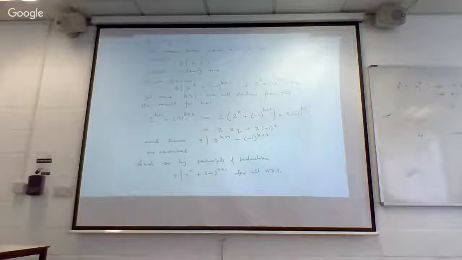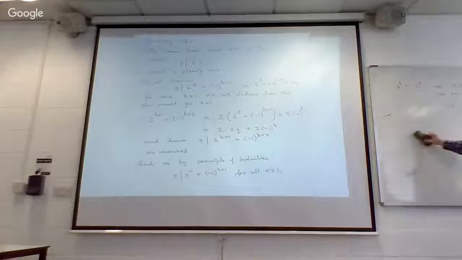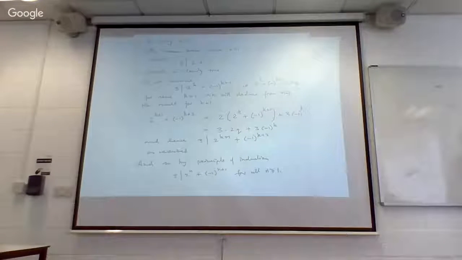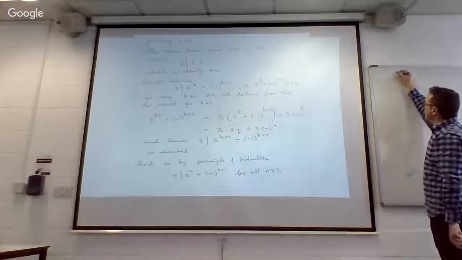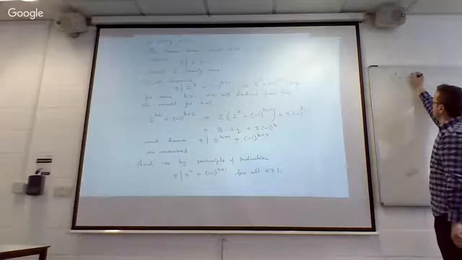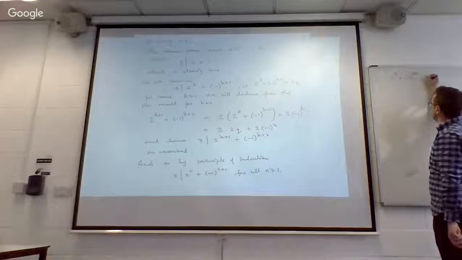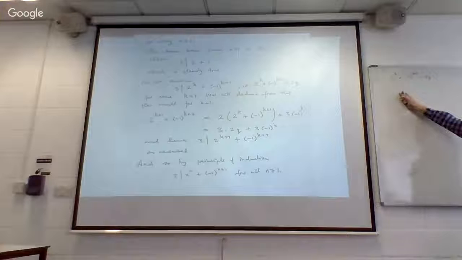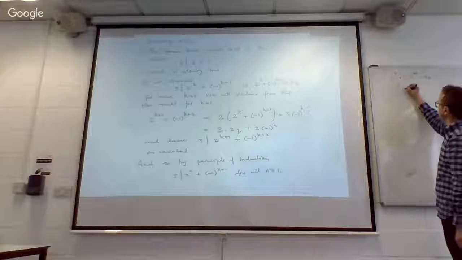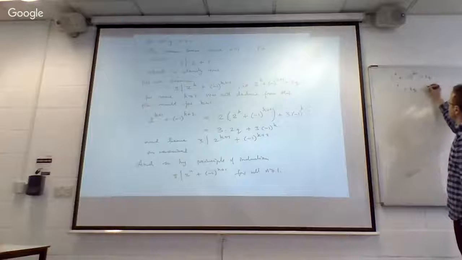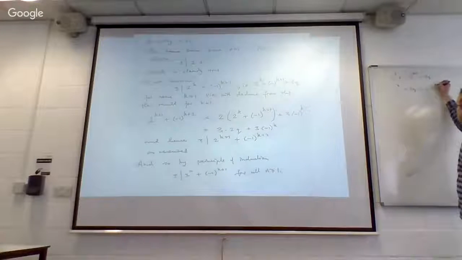Maybe there's a better way of messing around with the exponents. Sometimes I don't do those in the best way, or I tend to tie myself up in knots. I think you can do it in a more direct way. When you get from this point here, where you know 2 to the k plus minus 1 to the k plus 1 is 3 times q, I'm just trying to think of easier ways to do it. You can then write 2 to the k is 3q minus minus 1 to the k plus 1.